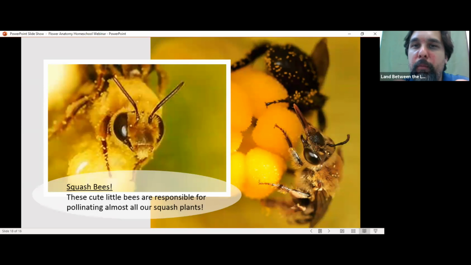And if we don't properly winterize our gardens, or if we're spraying lots and lots of pesticides, these are one of the many different kinds of native bees that are going to get hit really hard by that, particularly when you consider that squash is one of our big commercial crops. That's one of the things that people are often planting in their farm fields. And we want to be careful because we need these bees to pollinate our squash plants. So this is one that's definitely worth talking about. This is definitely one that's near and dear to my heart. I'm a big pumpkin pie fan, and I definitely want to take care of these little guys.